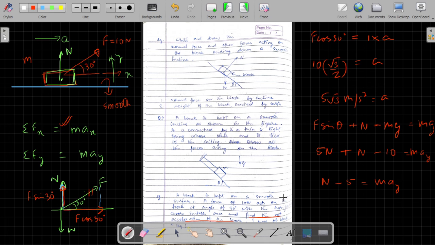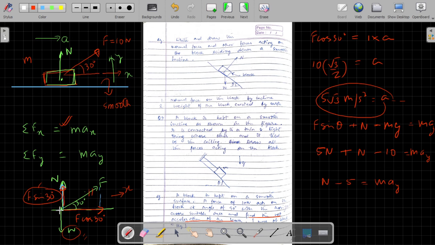So as we know that the upward force acting on the block, F sin 30 degree, is trying to pull the block in upward direction. The F cos 30 degree force was able to pull the block in rightward direction, in x-axis direction. That's why there was some acceleration. But what about y direction? Would the block fly off the surface? So a block would fly off the surface if the force which is lifting the block is greater than the weight of the block, and in that scenario the normal reaction of the block would be 0.